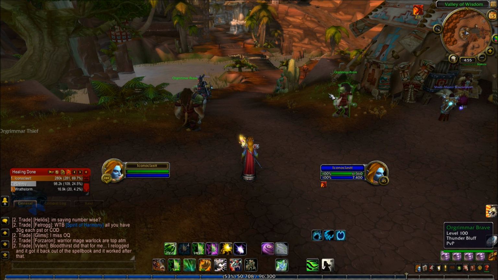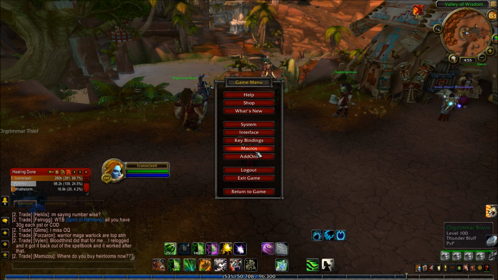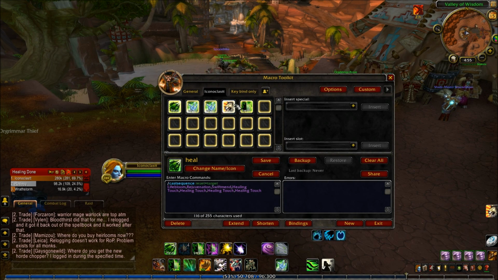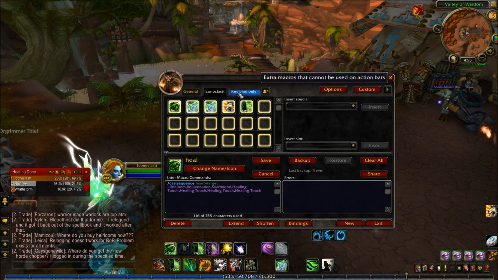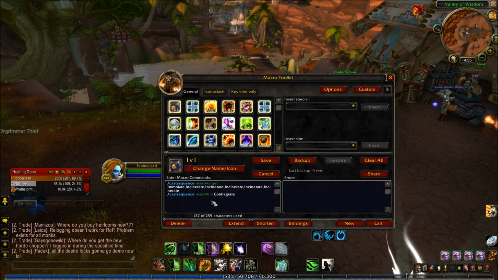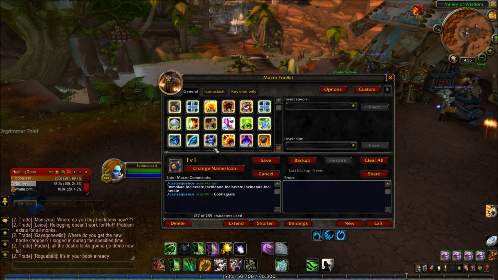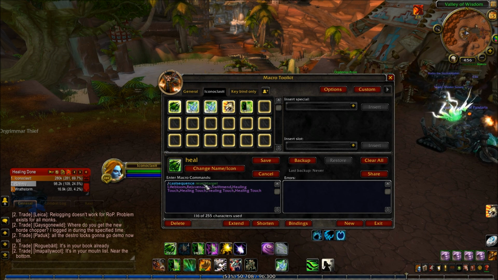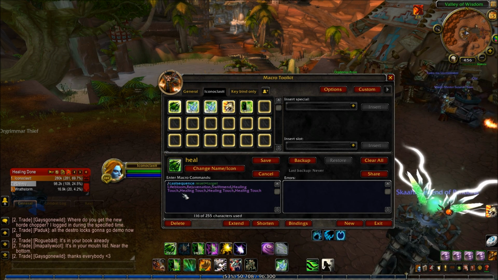A lot of you may know, if you go to your macros here, go to my toolkit, a lot of the macros had a lot of the cast sequence stuff with the 0, 0, to line up all of your stuff in a script. A lot of you know what I'm talking about, but I figured out if you just do a straight up standard cast sequence, reset equals target, so when you target something else, it's going to restart your rotation, you can still get it to work.